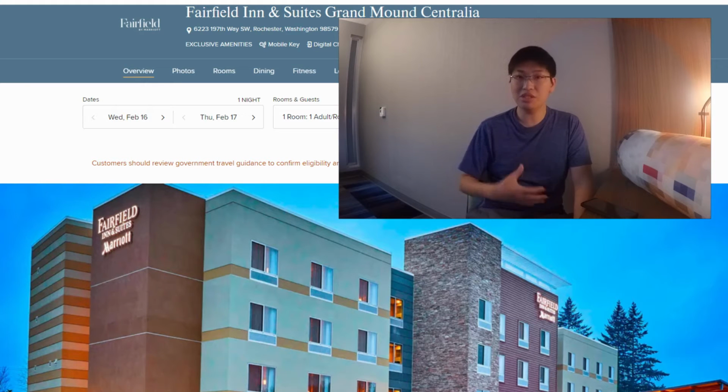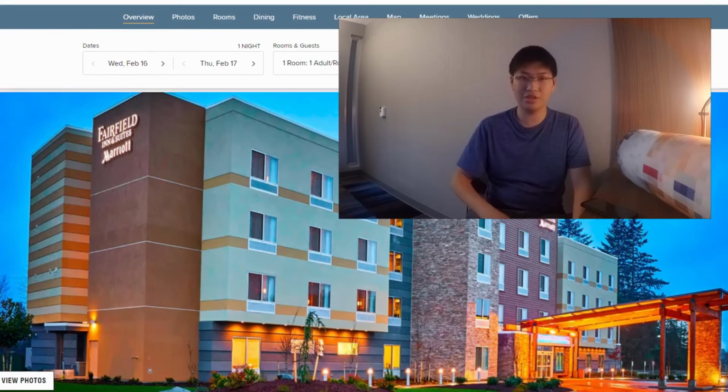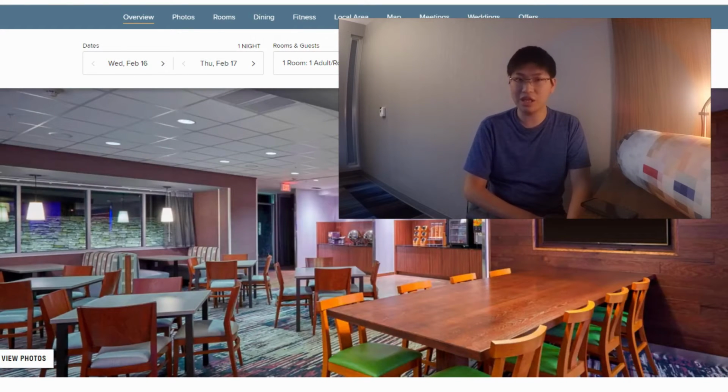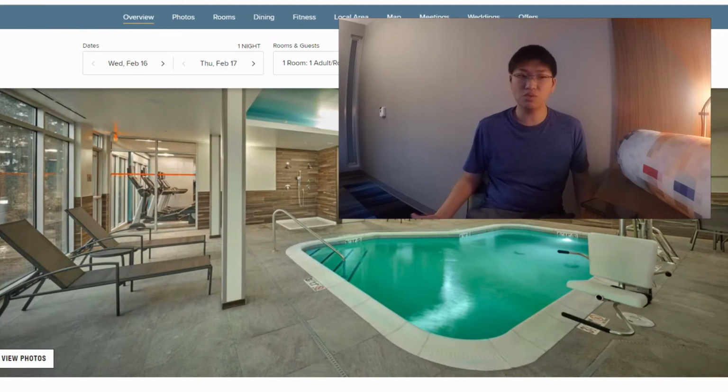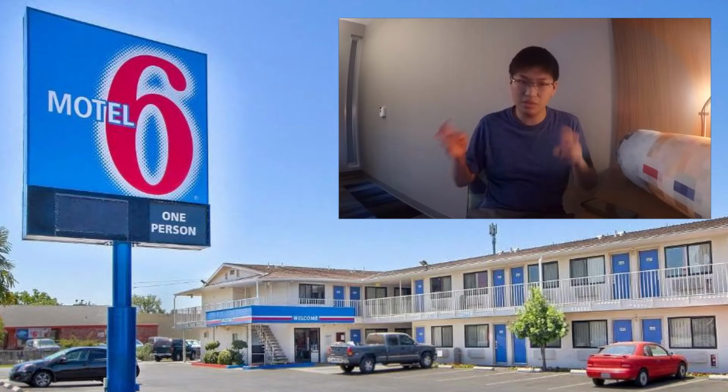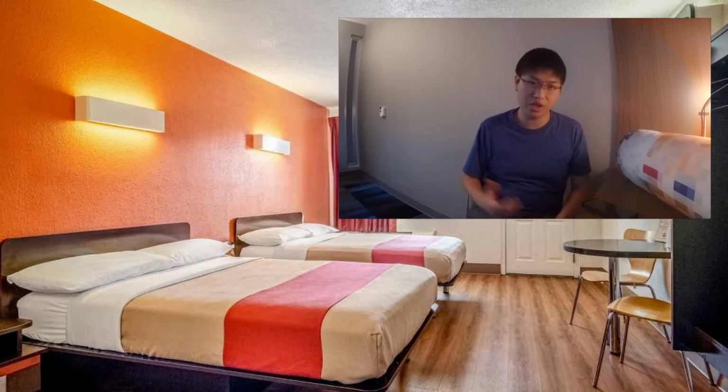Now, a hotel to me is just a standard, bog standard hotel. Business hotel, standard, fancy, luxurious ones like the 5-star ones that I've been to. Sometimes they could be 1-star motels. Those are technically hotel, motel stuff. You can go to a Motel 6, and that's still considered a hotel. It's just a 1-star, basic. You're not going to get anything good there.